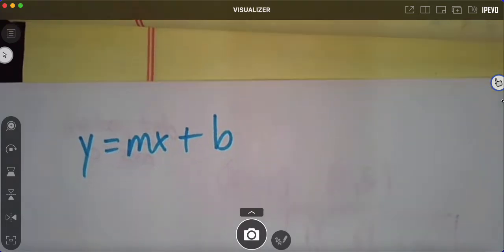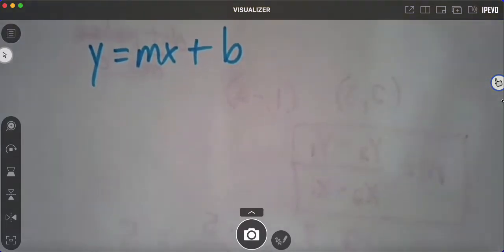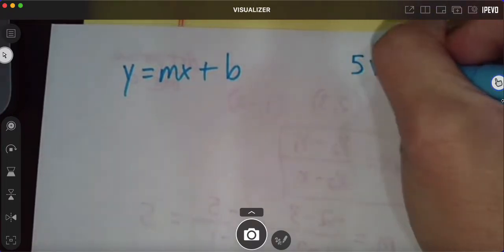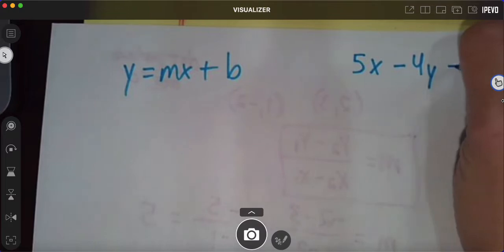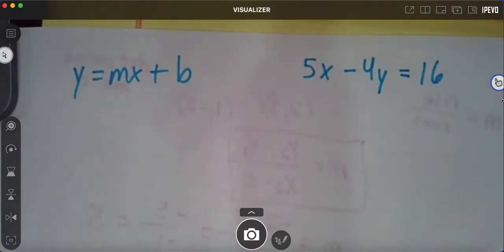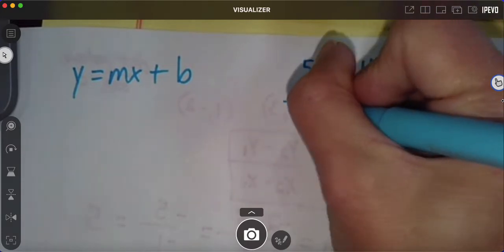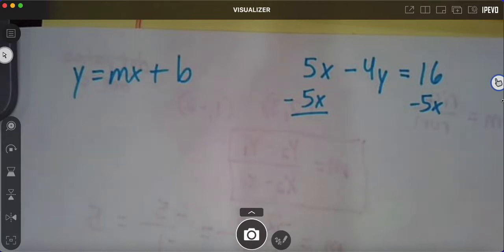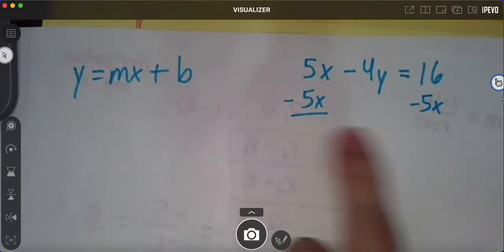Okay, so I need to solve my equation for y. Okay, I'm going to get y all by itself. So on my first problem, this is not on your worksheet. It says 5x minus 4y equals 16. How would I get the y by itself? That's all they want me to do. What do I move first? Yeah, you're either going to add or subtract that 5x. So we're going to subtract it over here. It's basically just taking something and moving it to the other side if you don't want to write this step.